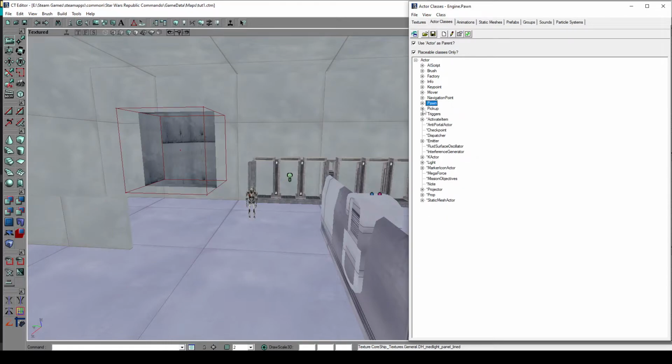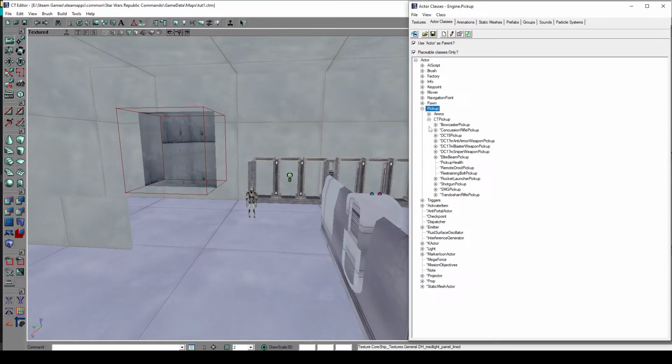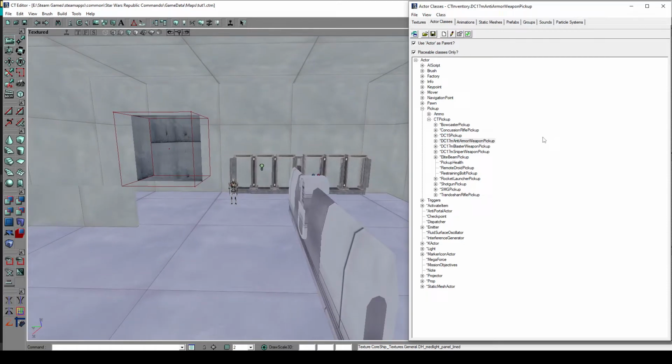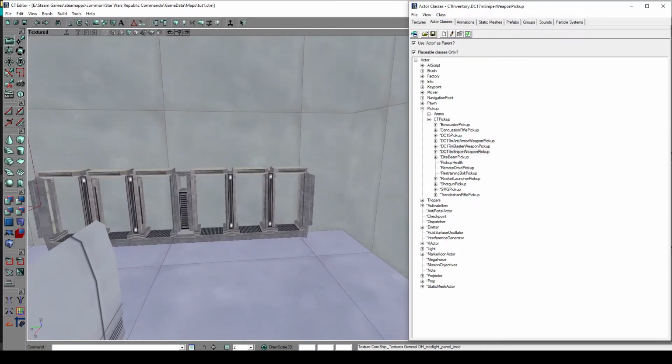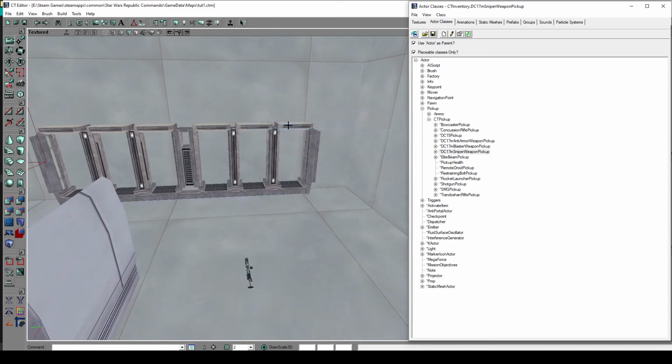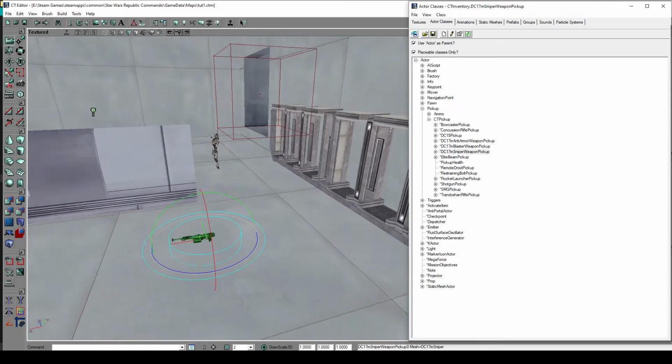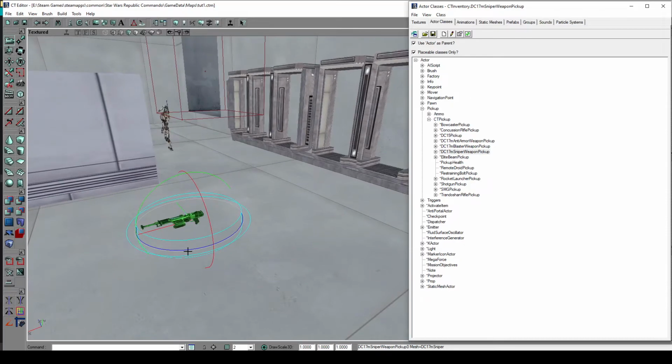Another thing which is sort of essential is the weapons. If you go one down, below the pawn, you will have pickup. Go to CT pickup, and then you will have all the weapon pickups. For example, if I want to add a sniper, I select it, right click, add DC-17 sniper, and again I can move it around, rotate it.